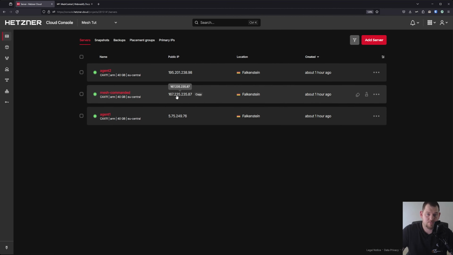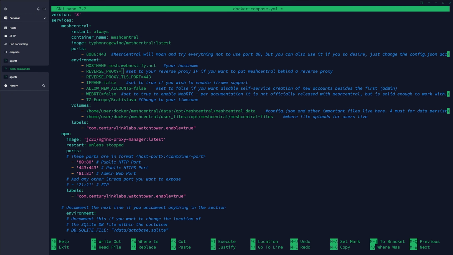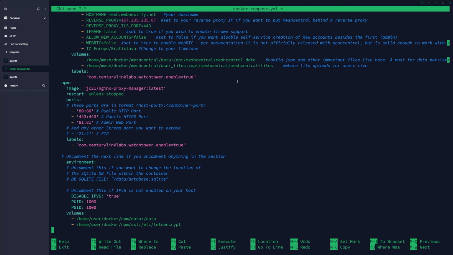This is the main commander, so you will need to get this IP address. And we can paste it there. Time zone is fine. And here for the user, you just change it to the mesh. And also you will need to change it in the npm application.